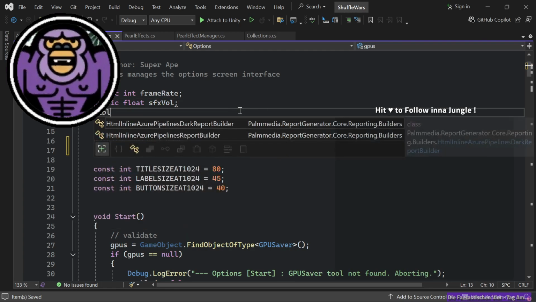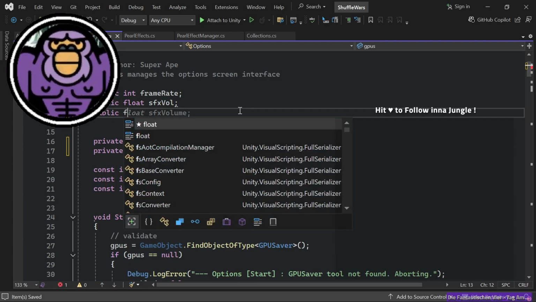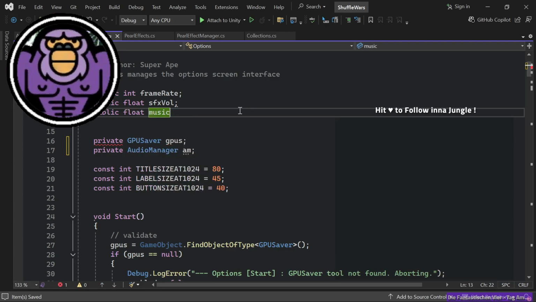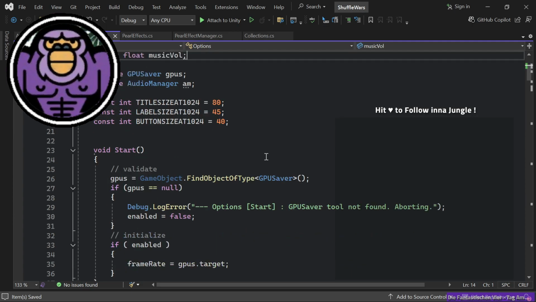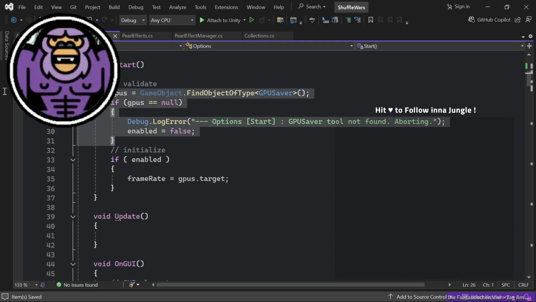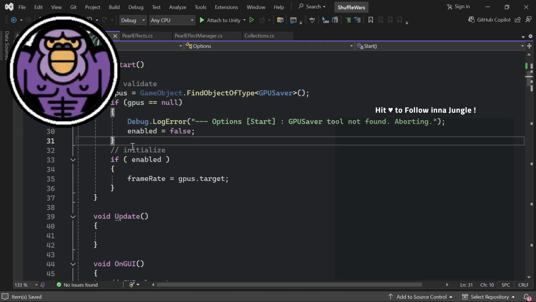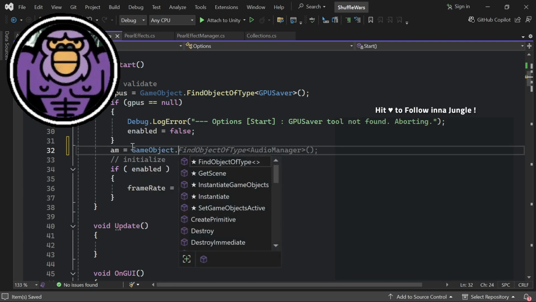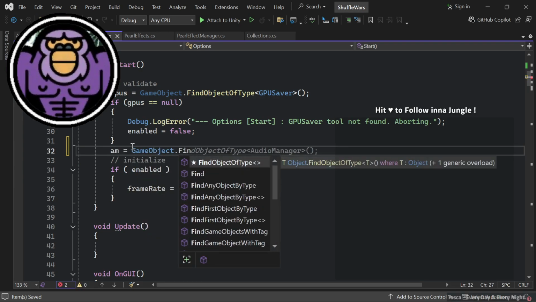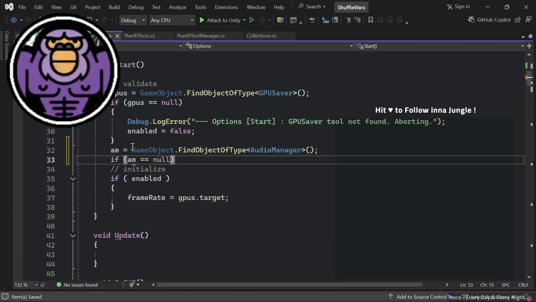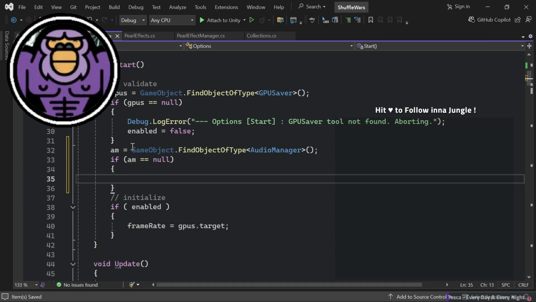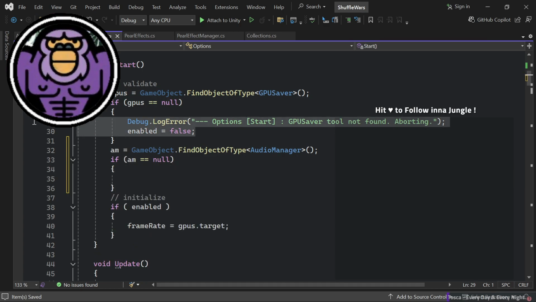I can go get it, use it as a means to read and display for the interface what's going on, and then adjust it. Easy. Same pattern, frankly. I'm going to say, give me the audio manager that exists. And if it doesn't exist, bark loudly. That's what this is.